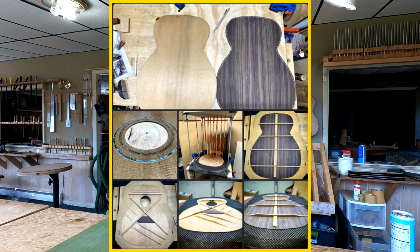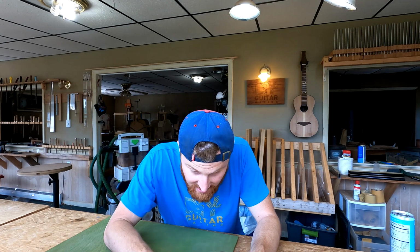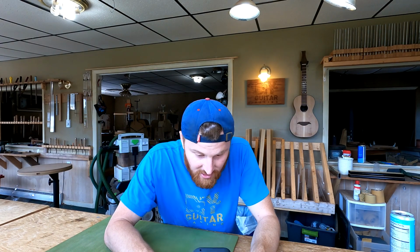Nice abalone there. And when a normal person looks at a rosette, they're just transfixed by the grain of the wood or the shimmering of the pearl or something like that. But I always look at the edges, as I think most woodworkers are trained to do. And I'm looking for tear out and little gaps and maybe attempts at filling things. And I don't see any of that right here. It actually just looks like a very well executed rosette. So I want to give you kudos for that, Joe. And let's go on to his next update on his build.